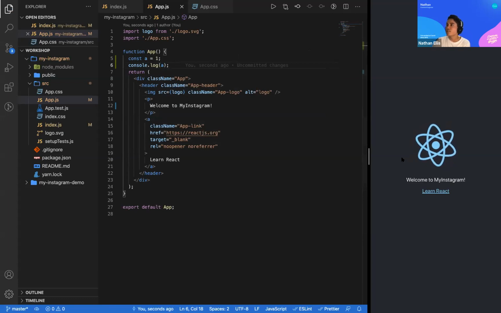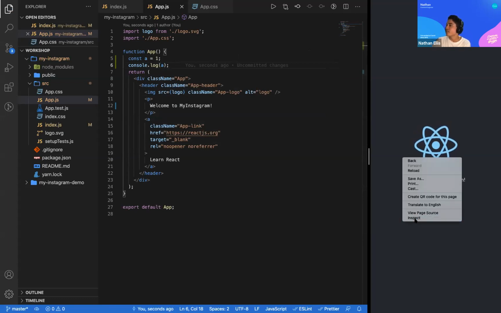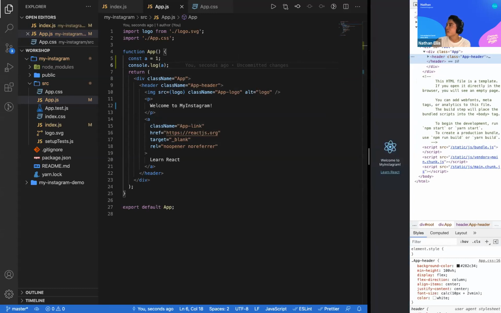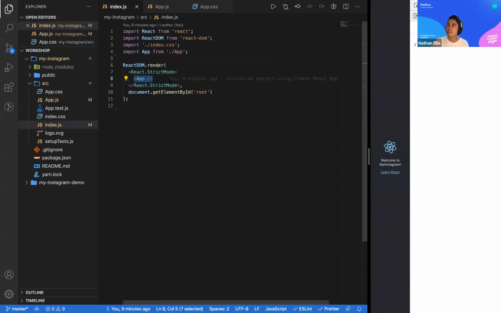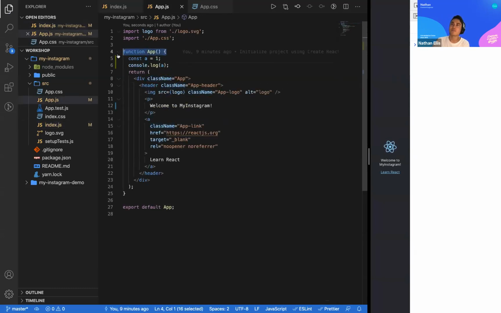And if I try and print it, I can inspect the page by right-clicking, change this to the console, and hopefully you can kind of see it there, but we've console logged 1. So this is just acting like a function inside of index.js, it's just console logging 1. Not particularly useful. But you can see here that it's just behaving as a normal function.